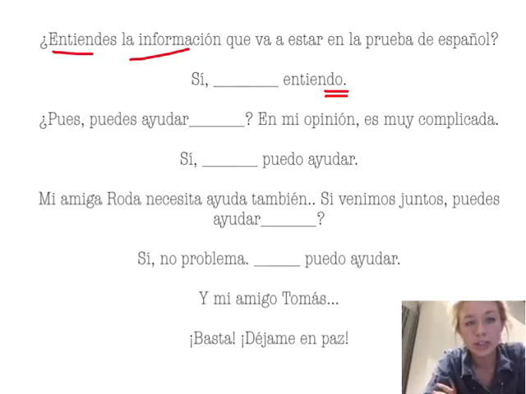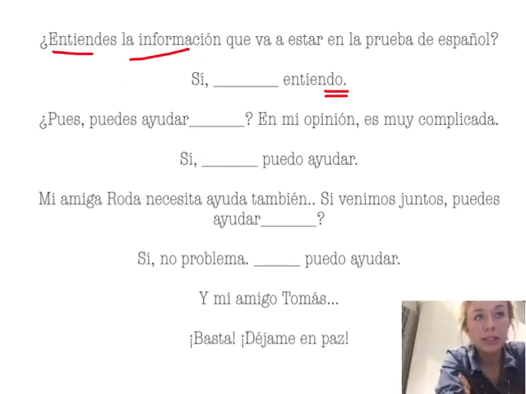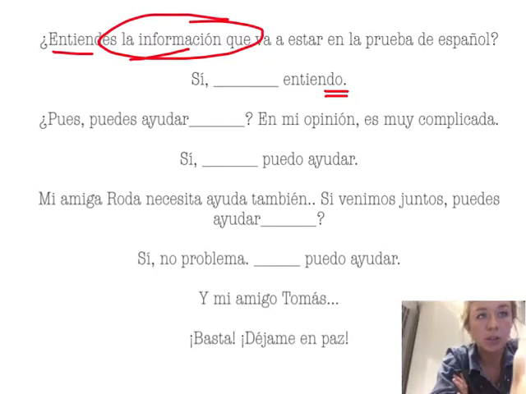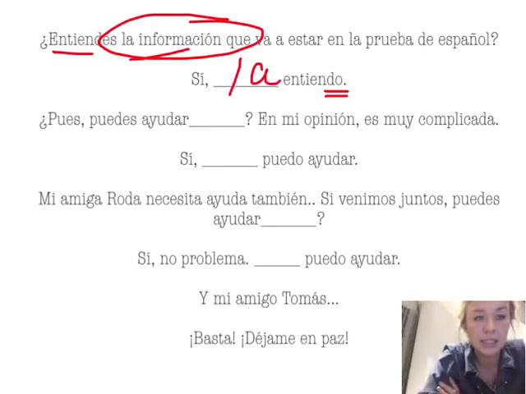So we need to look at the sentence and say, okay, what are we replacing? Do you understand what or who? It says, do you understand the information? So we're going to be replacing la información, that's it, and it's singular feminine, so we'll say sí, la entiendo. Now let's get into some that use people.